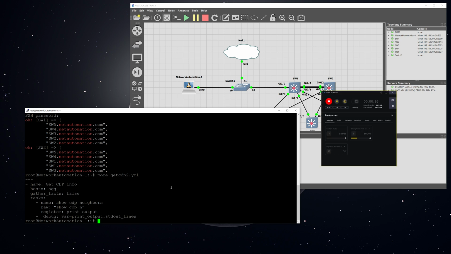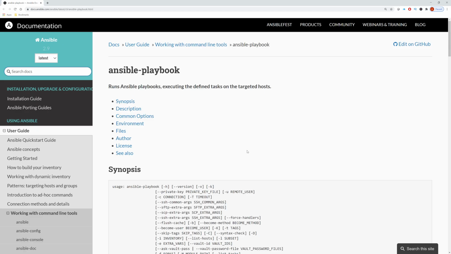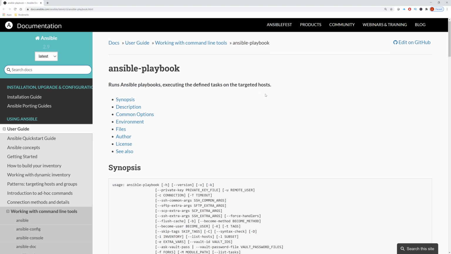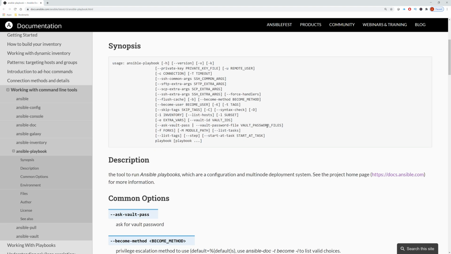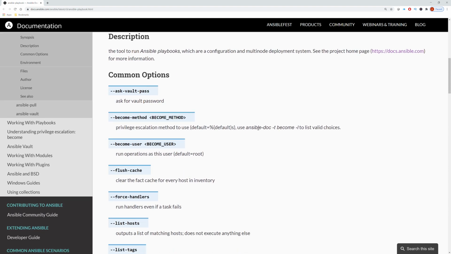The only other point I wanted to make is that there are a lot of different options when running the ansible-playbook command. If you just put in ansible-playbook and hit enter, it's going to tell you there are not enough arguments. See down here at the bottom, it says too few arguments. Then it gives you examples of the other arguments you could use to make the command complete. If you want to see an explanation of all the argument options, you can go to this link, which I'm going to have in the description. It breaks down what you can do with the ansible-playbook command. You see the same output that we saw on my control machine, and then it goes through all the options and really defines what you can do.